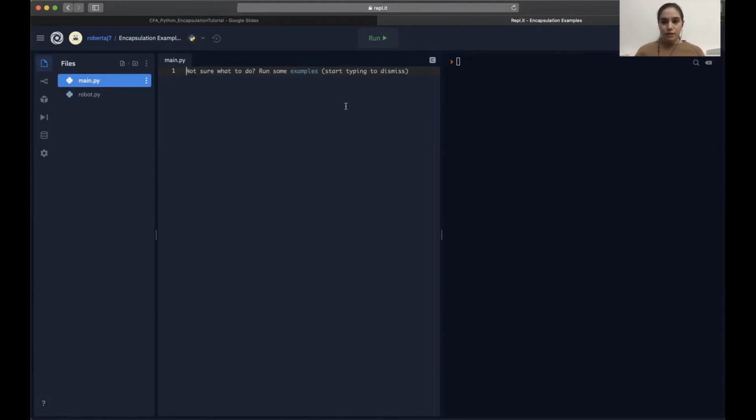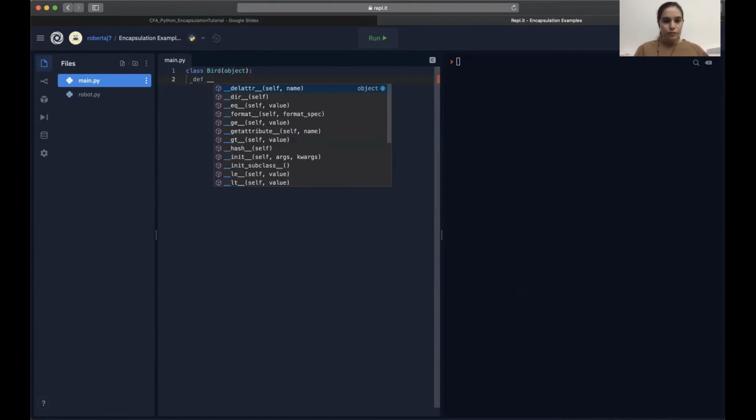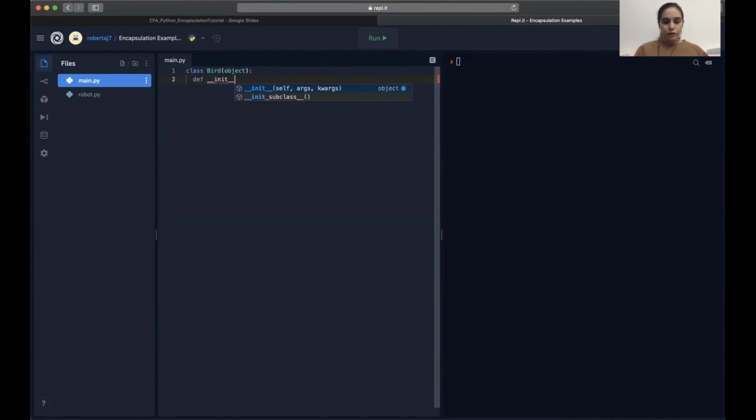Let's try to create a class with encapsulation in mind. I will create a class called bird. Of course, it will have an initializer.